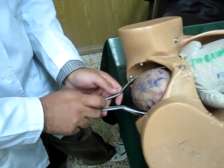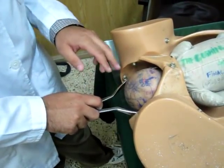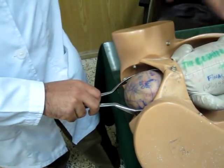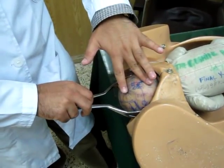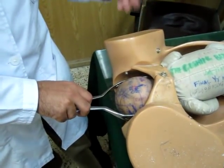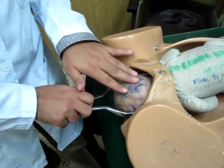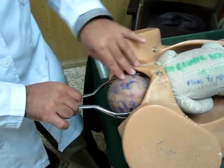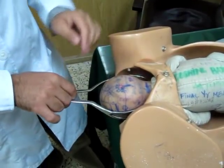Keep in mind that you must not apply so much pressure as to cause damage to the fetal head. When it is locked, all you have to do is wait for the maternal contraction. When the contraction comes, the baby's head descends and you apply traction along with it. Do not apply any traction if there is no maternal contraction — absence of maternal push is a contraindication. You just help with the delivery of the head with the maternal push.